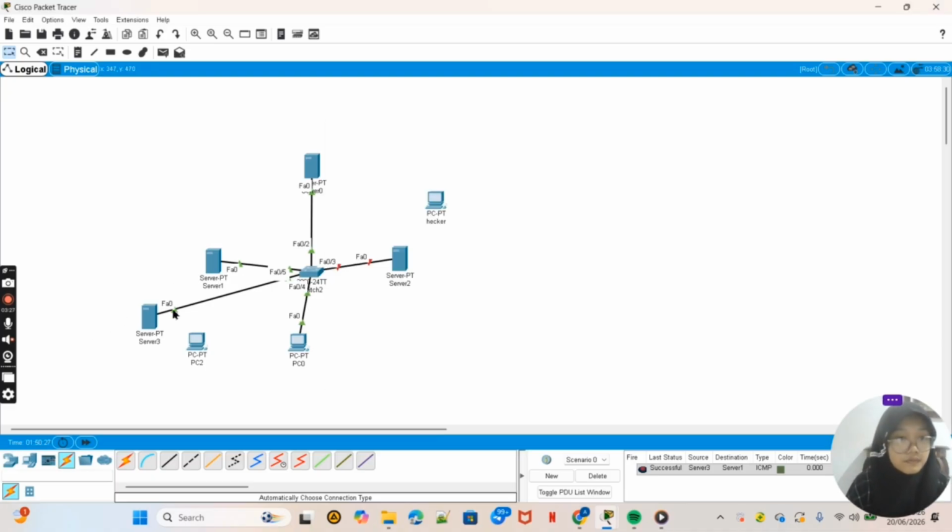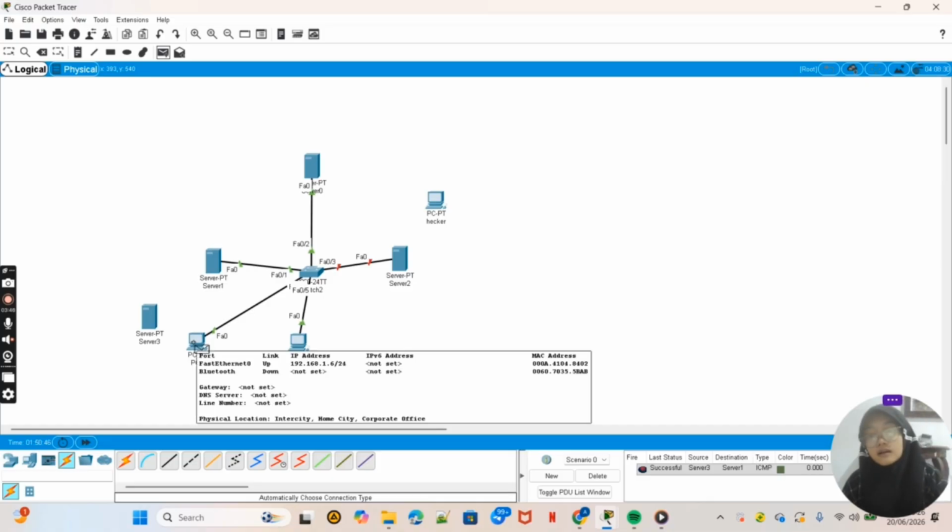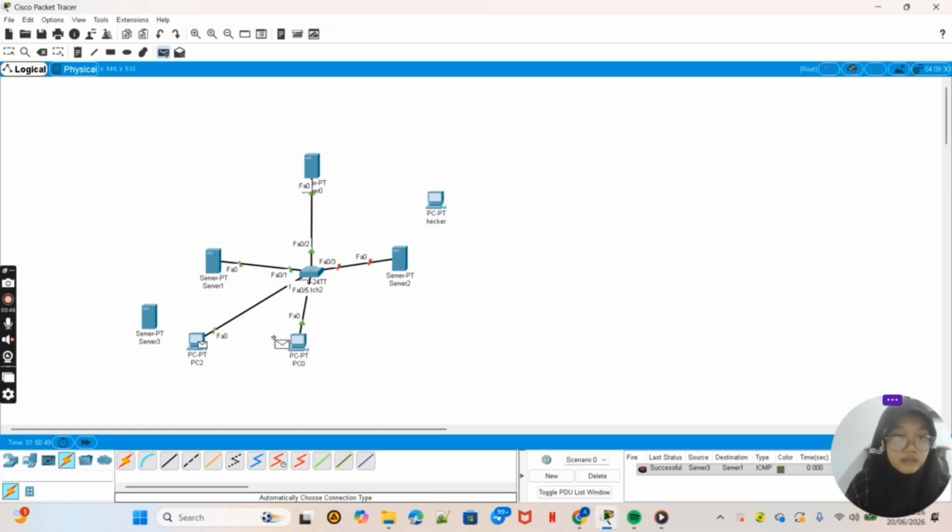Now let's move this cable. Wait, hold on. Now here to this PC, we're here. And now let's try to send a packet from this PC to PC0.